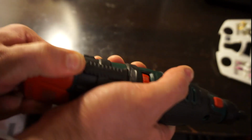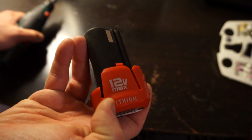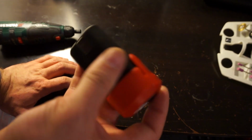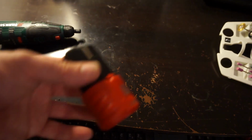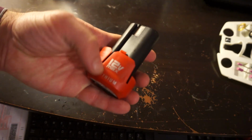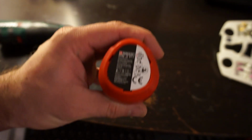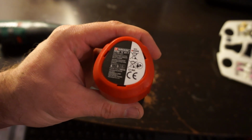Let's see the battery. You should push it like this, then pull it out, and yeah, it's quite a substantial battery. What do they say? So 12 volt maximum, whatever this means. Lithium, three cells. It's nominally 3.6 volts per cell, so it is what, 10.8, not 12. Yeah, okay, whatever. And the battery type, if you are interested, is PFBS 12A1-1.